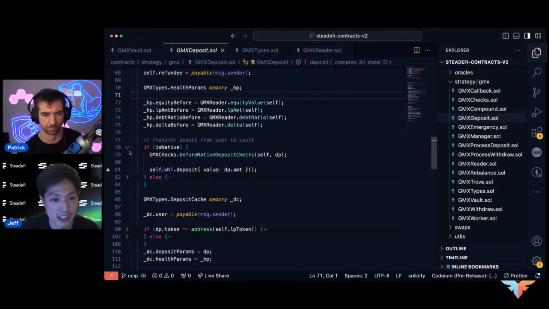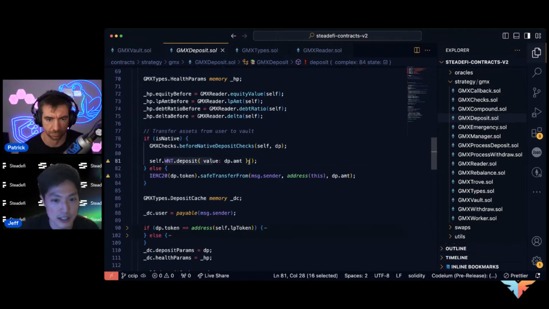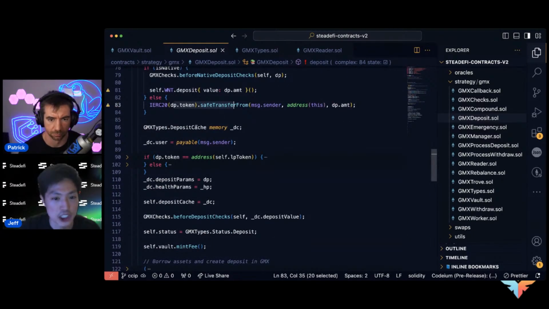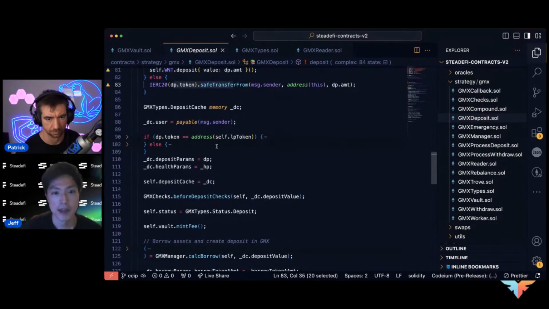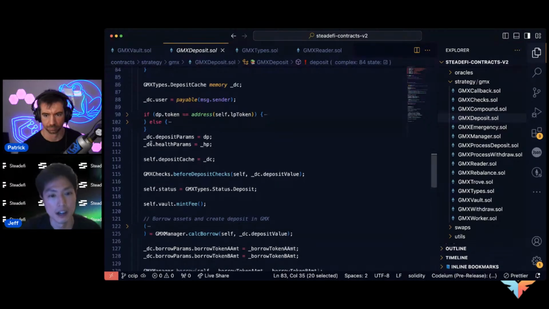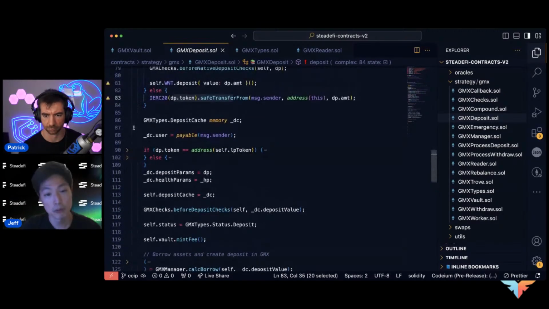Here we talk about handling of a native token in this case, or ERC20. Then we have this thing called a cache, and again, cache is something that we'll see very commonly in the types. Once again, it's simply a place for us to store some details so that when GMX does its callback in the follow-on contract, we can reference past data from the previous transaction. Okay, here's maybe also another interesting thing to note. Let's say for an ETH USDC strategy vault, the vault would be able to accept up to 4 different types of tokens, if you think about it.